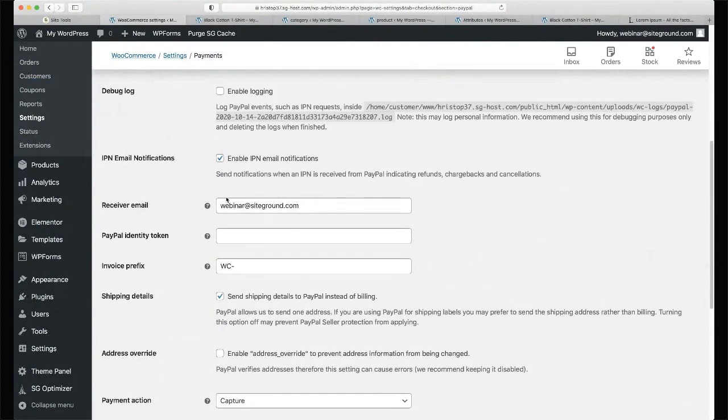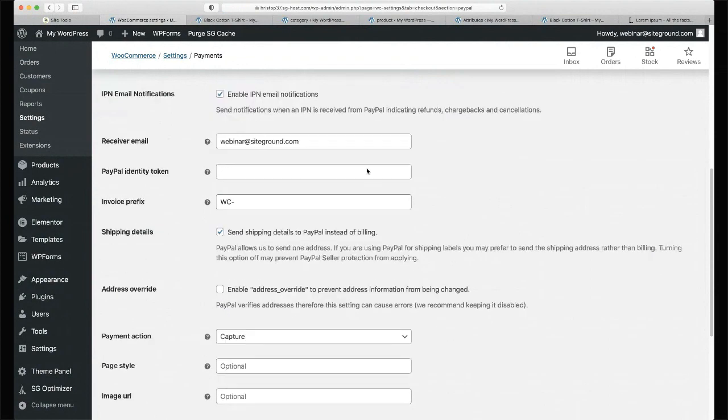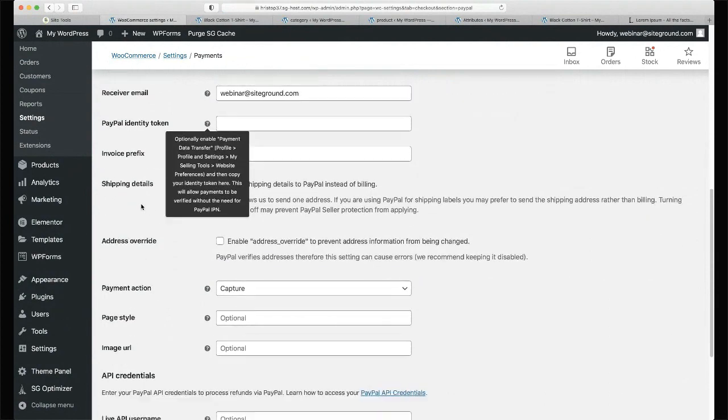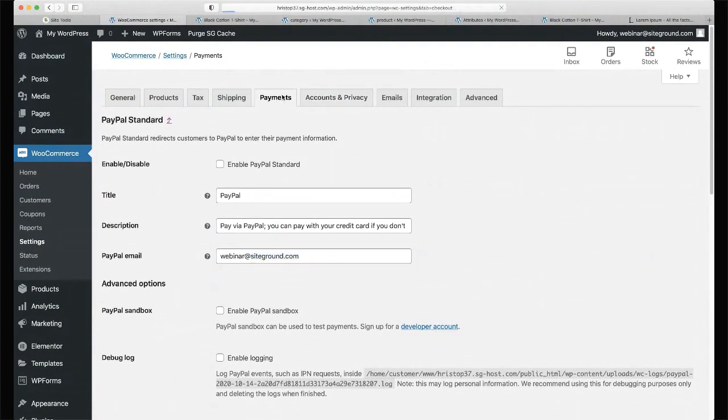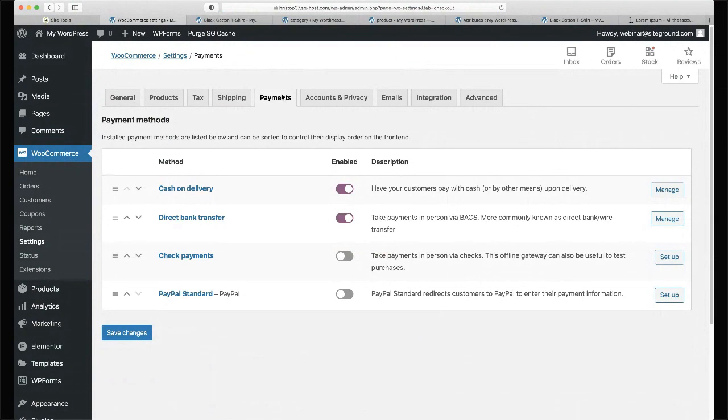If you want to have IPN notification, etc., those are things that are very specific to PayPal. You need to paste a token, etc. What information you need to input here varies greatly from one payment method to another. So I will not go there.